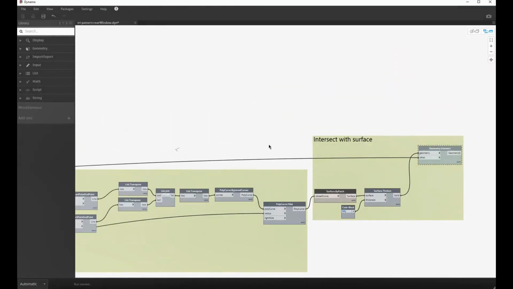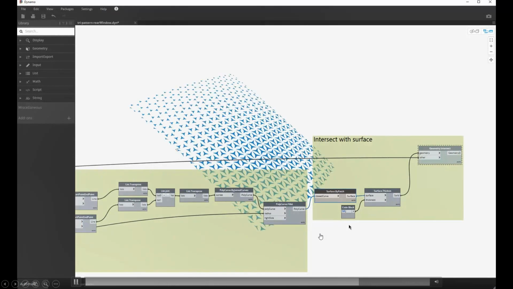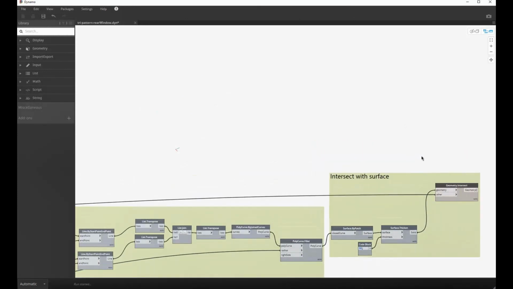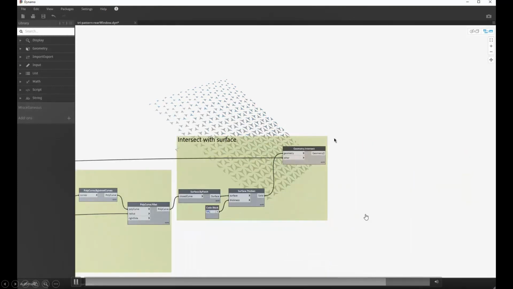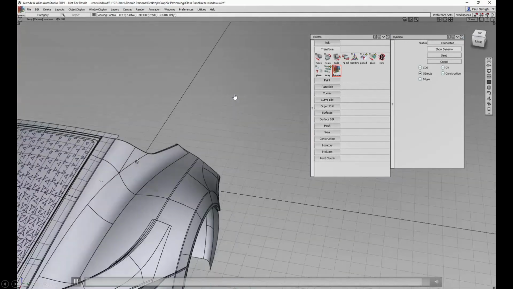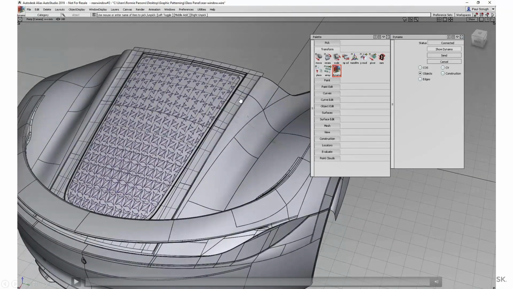So yeah, you have this patch here, and then you can intersect it. In the meantime, the script is also thickening the pattern, and then you can turn on, let's say, the perforation, the physical perforation in that surface.